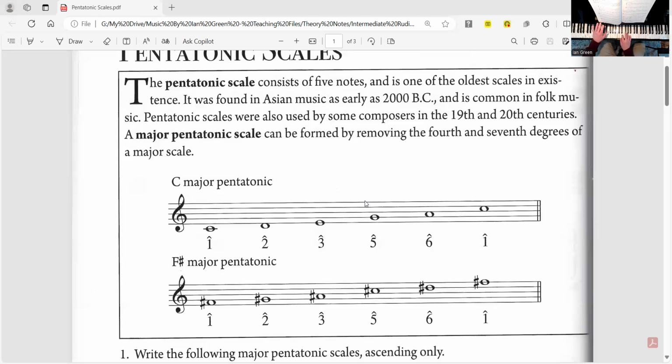And you can actually do that same formula on any note. If you want to create the major pentatonic scale on F, for example, we think of the F major scale. But then we omit the 4th and 7th notes, which would be B flat and E, so they would not be included.